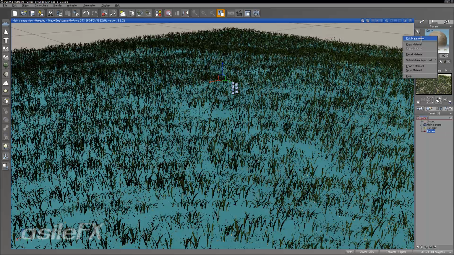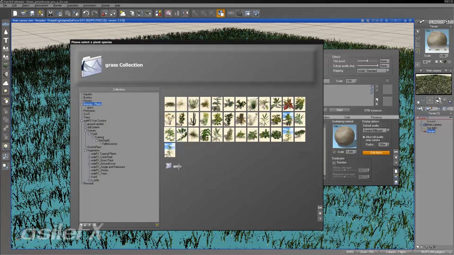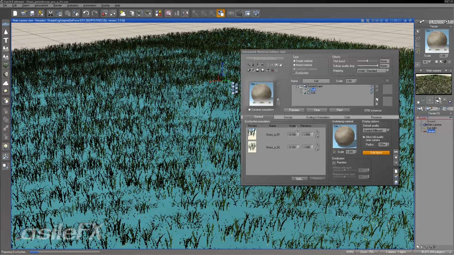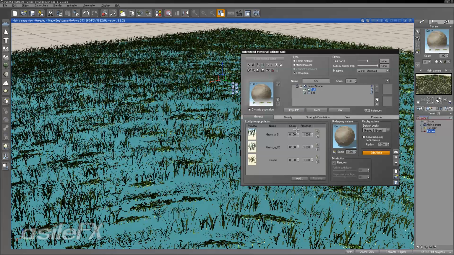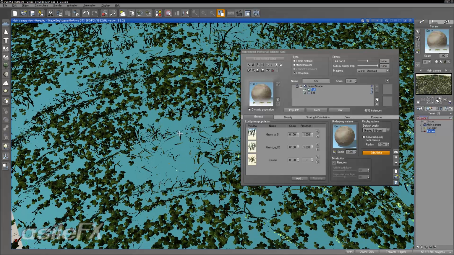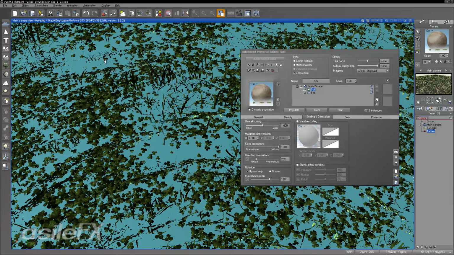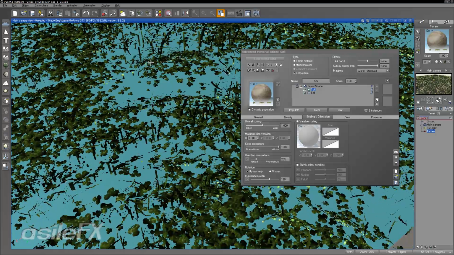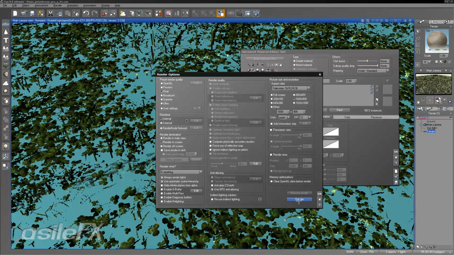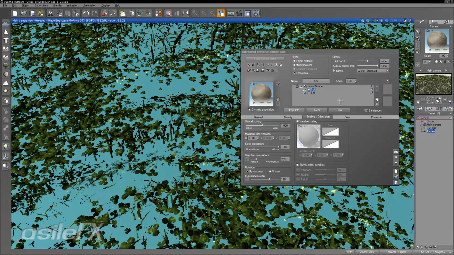So just going back to the first ecosystem that I created with grass variations from earlier, I'm going to add in new plant and select the clovers. Okay, so I'm just going to increase the presence so there's a lot more clovers than the other grass. Change our scaling variation so we can see a little better on what will happen with scale change. And I'm not too big on the specular setup now that I'm looking at it.